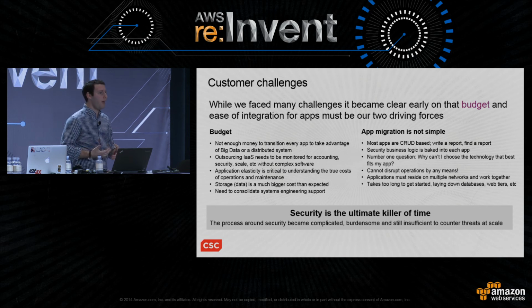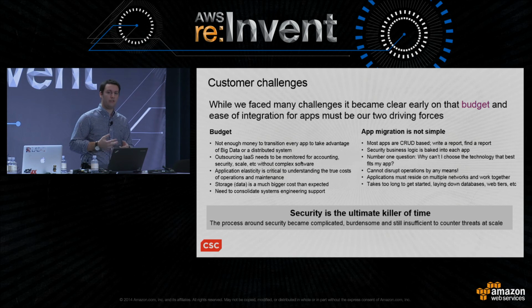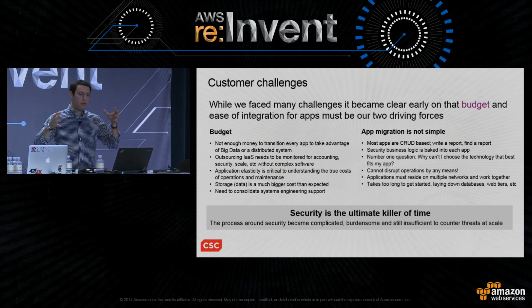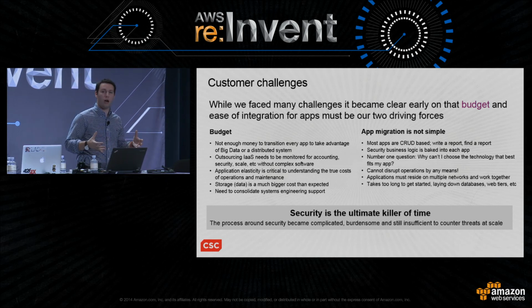But we were finding on average, each application had at least 2 to 3 databases. And the worst part was each application was handling security in its own unique way. And that was actually what we found was the killer of time, was everyone thought that security meant something different to them. And when they went through these accreditation cycles, the problem was that the accreditors see hundreds of applications coming at them, all doing security differently. And so that's what slowed down the entire enterprise. That was the cog in the wheel.